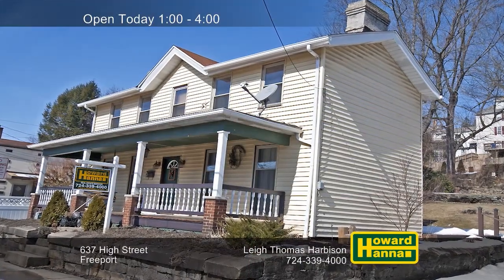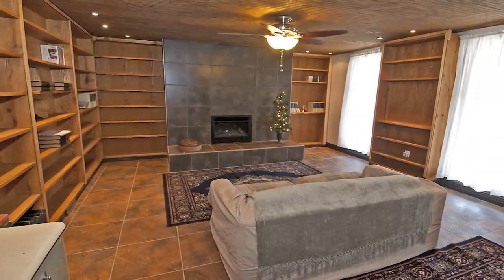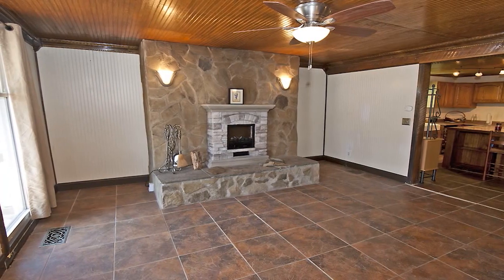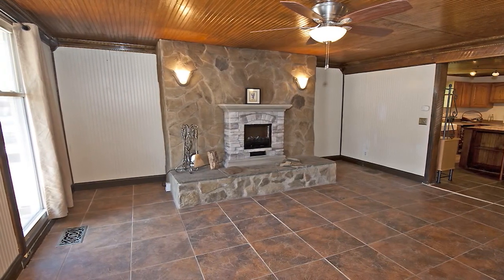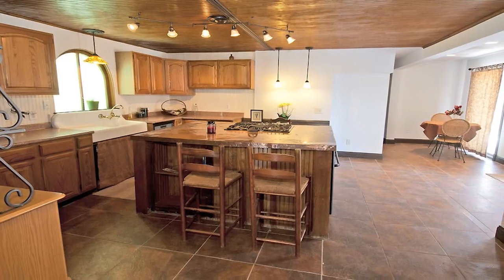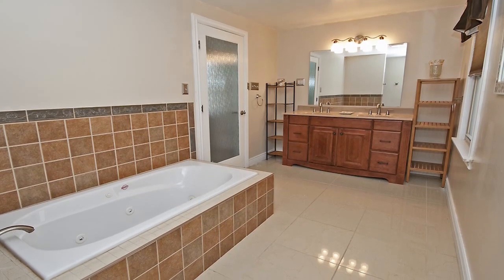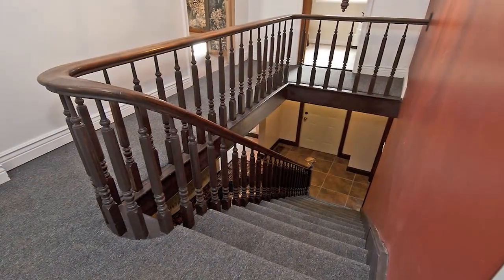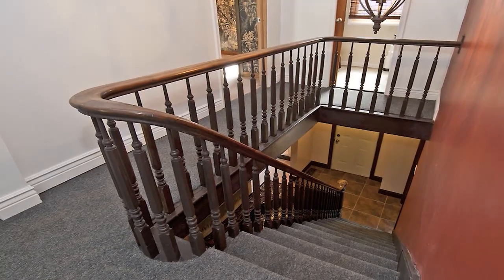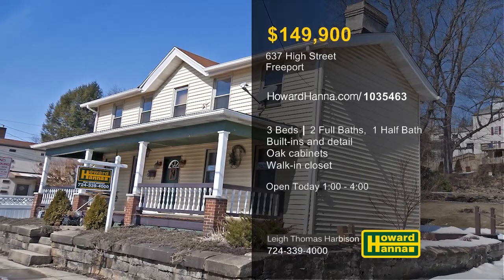Not far from downtown Freeport, this three-bedroom, two-and-a-half-bath two-story home benefits from numerous upgrades. Built-in bookshelves line the walls of the living room, focused on a gas-logged fireplace with a raised hearth. Crown molding borders the beautiful barnwood-style walls of the tiled dining room, which also holds a custom stone fireplace. A built-in corner cabinet supplements the oak cabinetry of the island kitchen, which also includes a dishwasher, stove, and gas cooktop. The extra-large master bedroom connects to a walk-in closet and a ceramic-tiled bath with a jetted tub and a separate shower. A first-floor laundry makes chores a breeze, and the second floor holds two additional bedrooms and a fully-updated bath. Take advantage of off-street parking on one of the home's three lots when you visit today's open house with Lee Thomas Harbison.